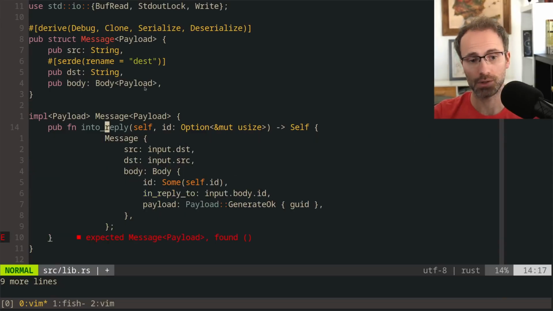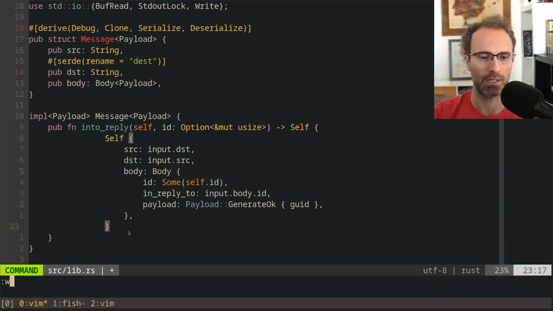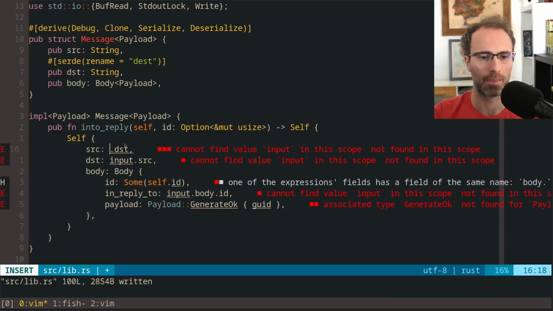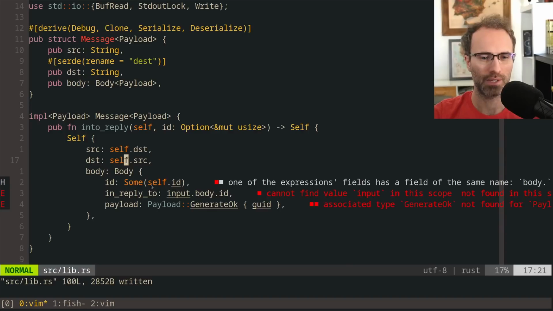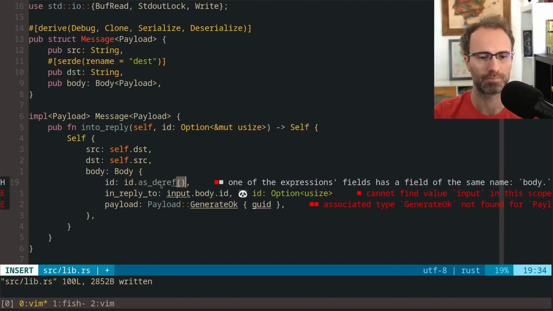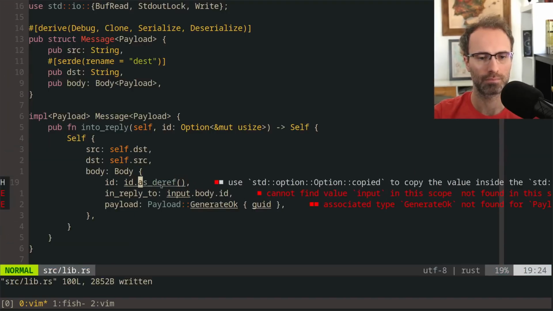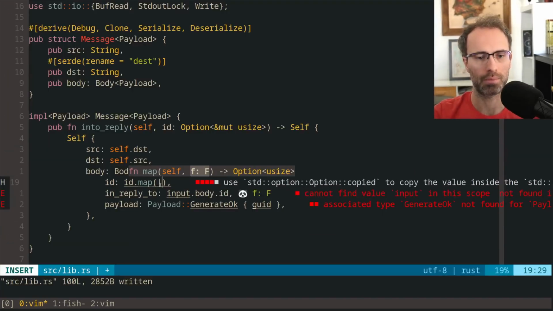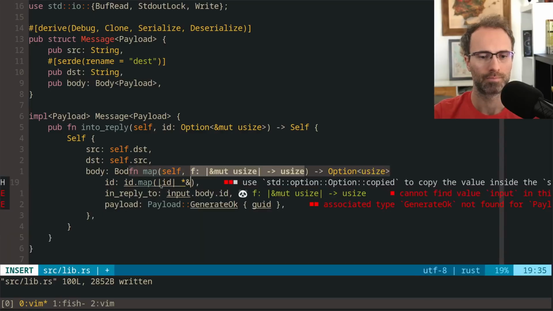Now, it doesn't actually need to construct a new self, technically. We could just set the fields instead. But I actually feel like this looks nicer. Fine, ID map.